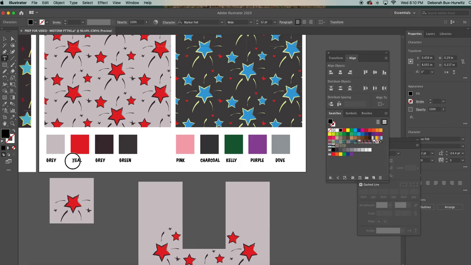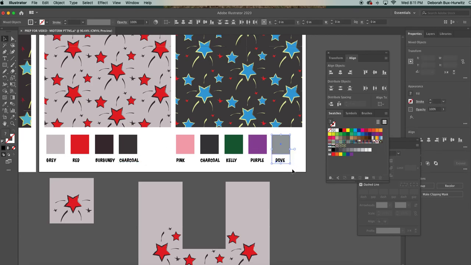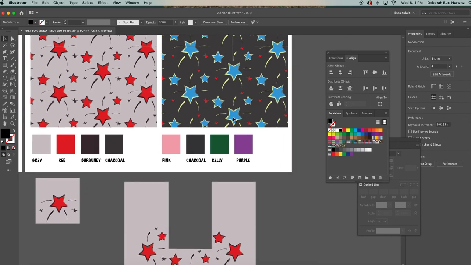And then I'll backspace over the next color. This is not a teal color. It's actually a red. Backspace, and just rename your colors and give them your own custom names. If you want to get creative here, you can. But please use names that actually refer to what the actual color looks like. And I know I don't need a 5th color here because, again, I only have a 4-color print.